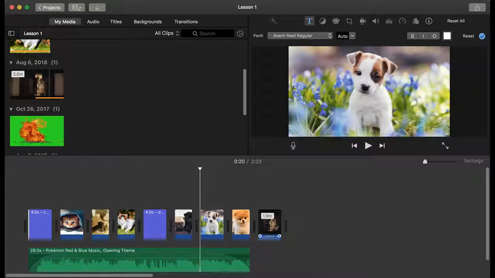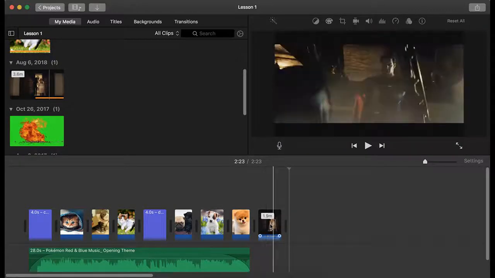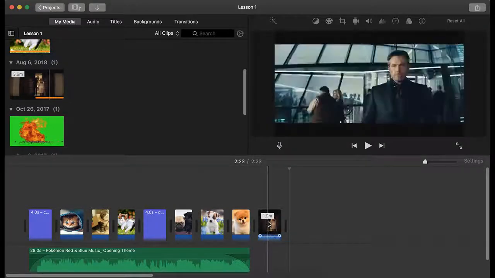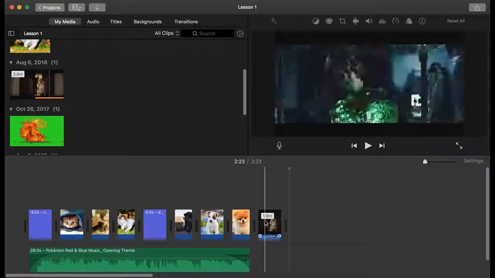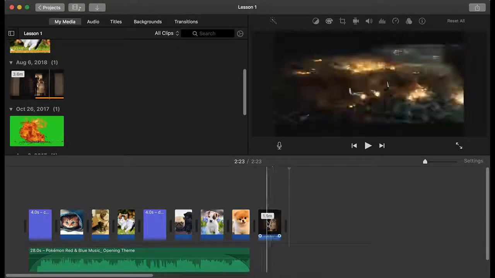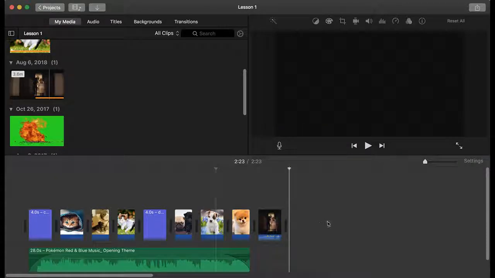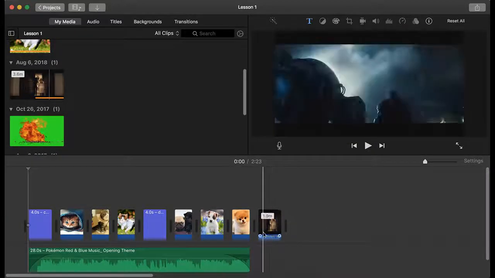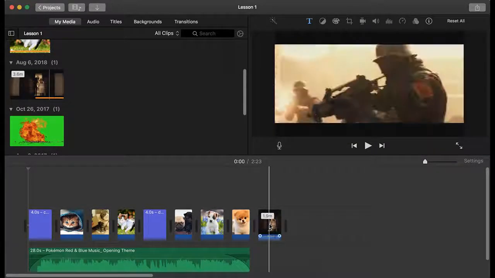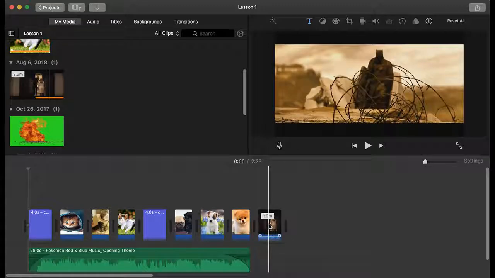Okay, that was weird. So right now I was having trouble with previewing what I have right here. If you have that problem, you might need to deselect everything. Just click outside over here, up here, or over here. Hopefully doing that will fix it.